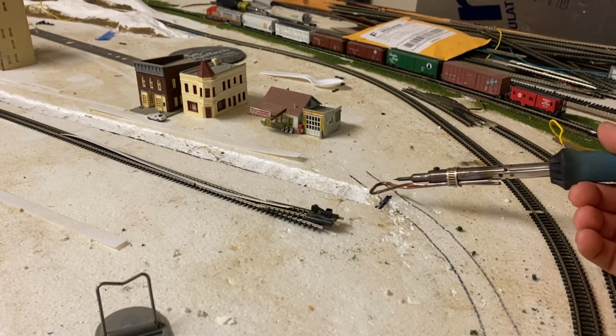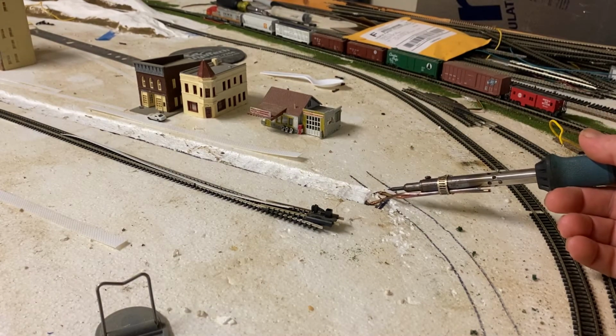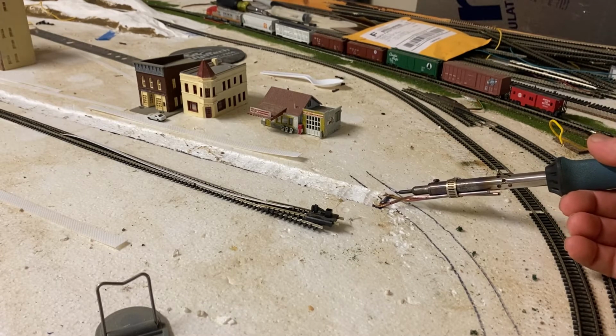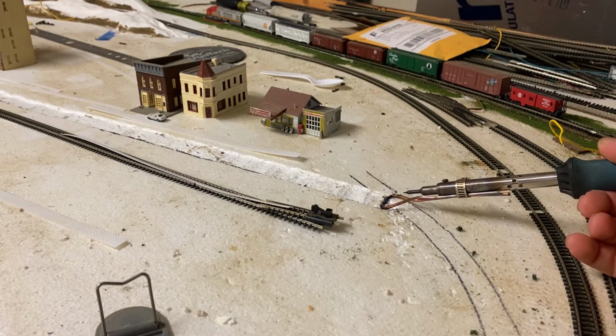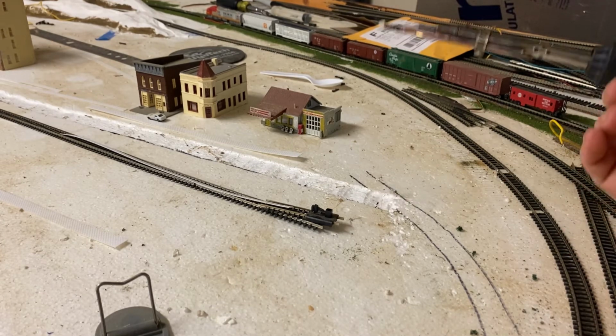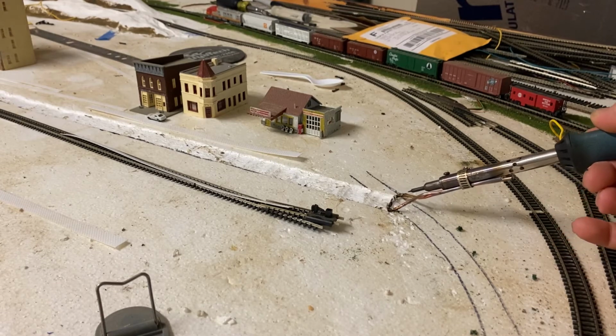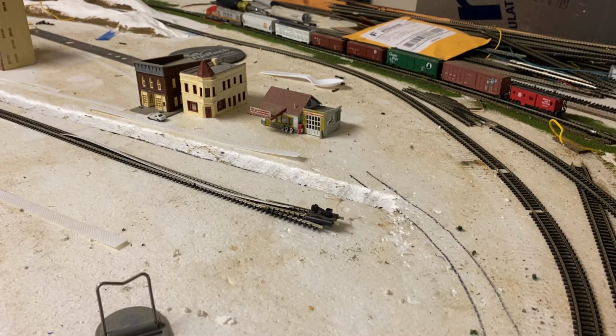I do not want to apply a lot of pressure here. All I want to do is just take a little bit of that foam out of there. Just like that. That's all I really need right there. Let me smooth that just a hair. There we go. Okay, and we're done.